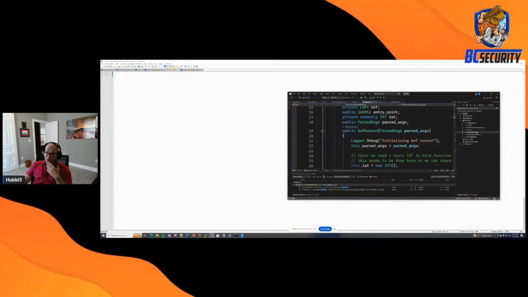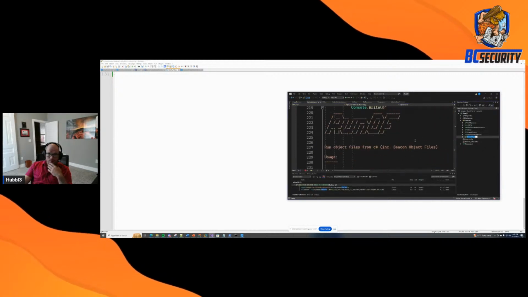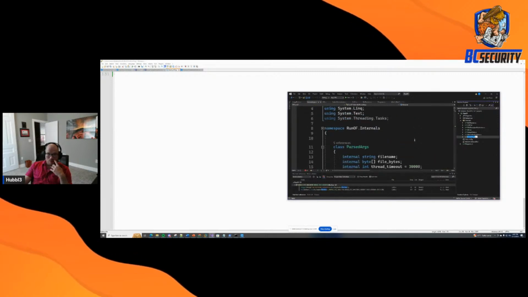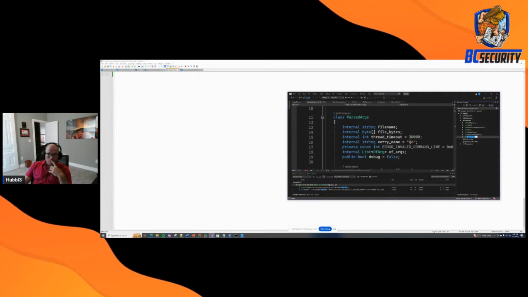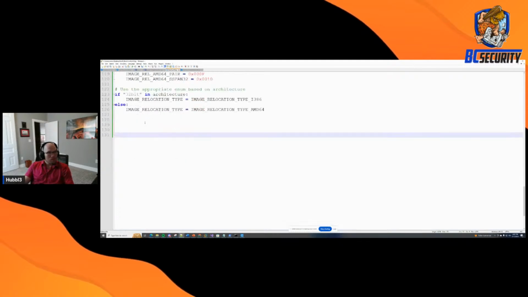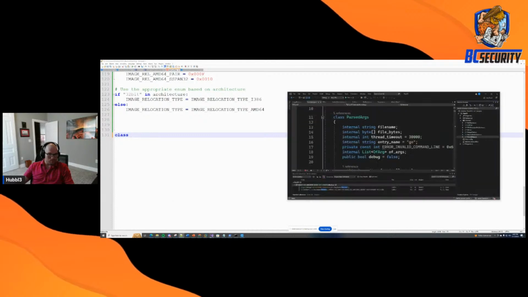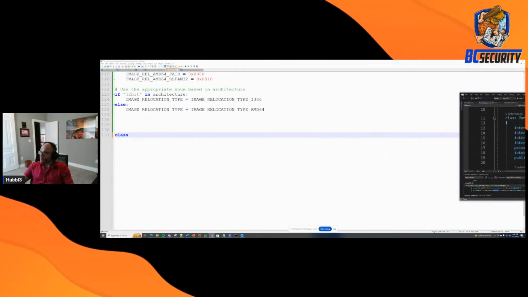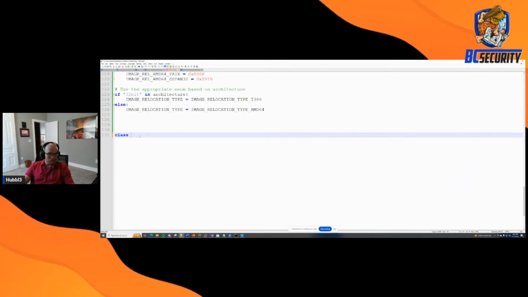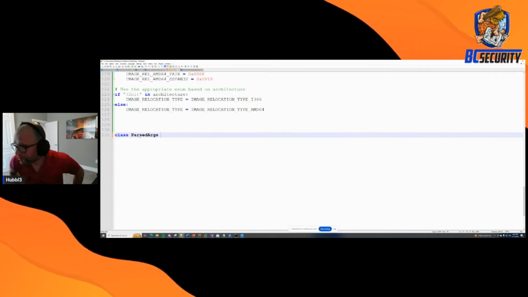Because we have to parse the arguments. We can build this. This is probably fine. This should be relatively easy to build. So let's see, class, parsed args. At least we haven't lost internet again, so that's always a good sign.